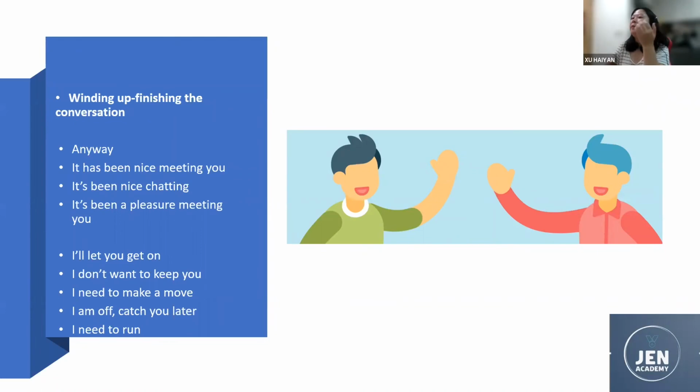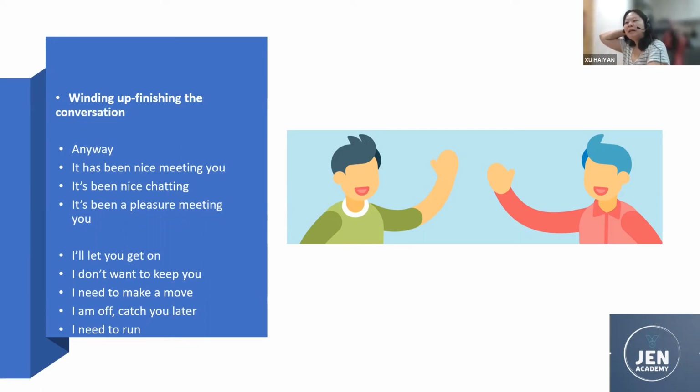There are also topics and words you can use when you're winding up, which means wrapping up or closing a conversation. It's very common in the Western world that at the end of the conversation, when you're ready to go, you can say, okay, anyway, and people will most likely know you're going to leave soon. You can also say, it's been really nice meeting you, it's been nice chatting with you, it's been a pleasure meeting you, it's been a pleasure catching up with you, or something like that.